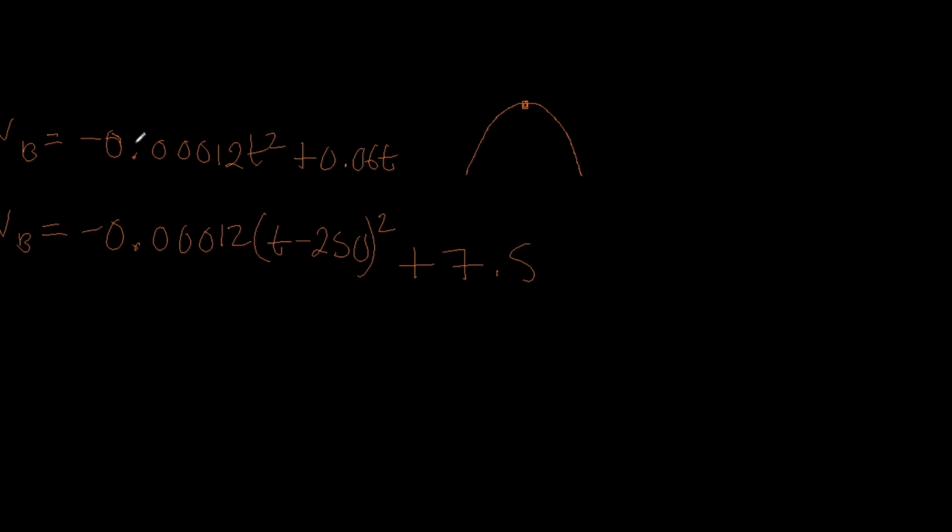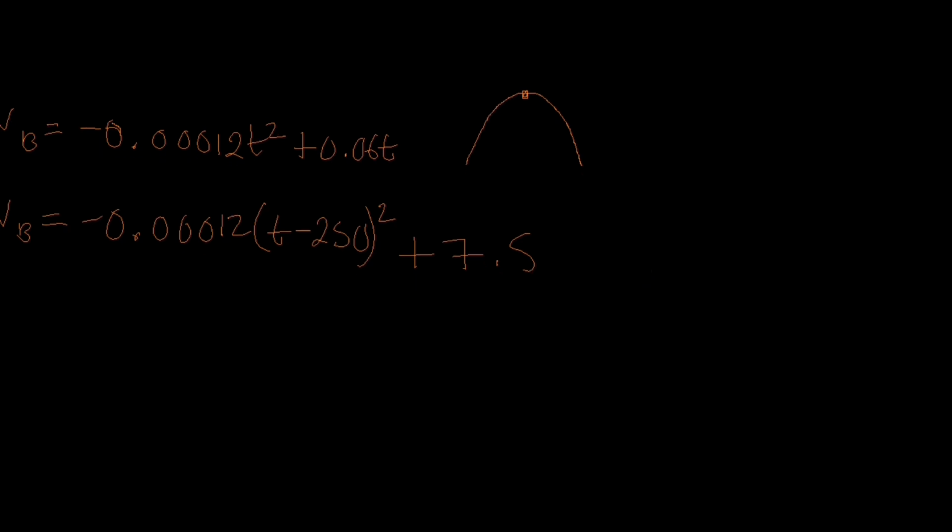You might be wondering, how did I complete the square so fast? Well, I have a playlist on completing the square, and I show you a very simple and quick method on how you can do this in one line. Go and watch those videos if you're interested in knowing how I completed the square very fast. For some of you, this may be difficult, so you might want to just do the other method of differentiating this first, equating to 0, and then finding the value of t that makes that 0, and so on and so forth. But completing the square is very easy, and if you want to know how I did this extremely fast, make sure you check out my playlist on completing the square.